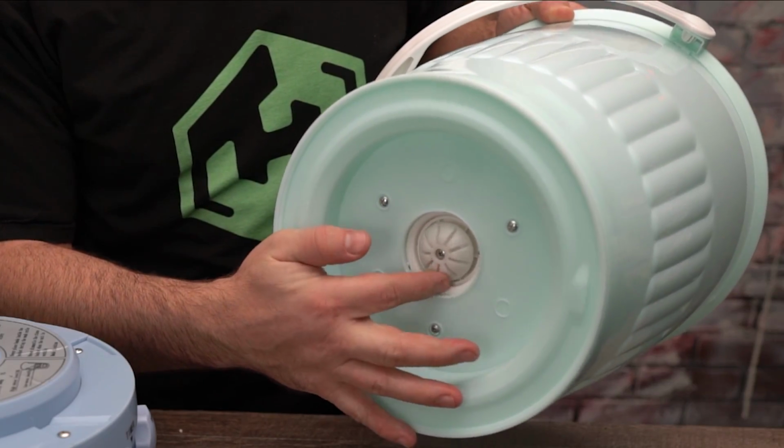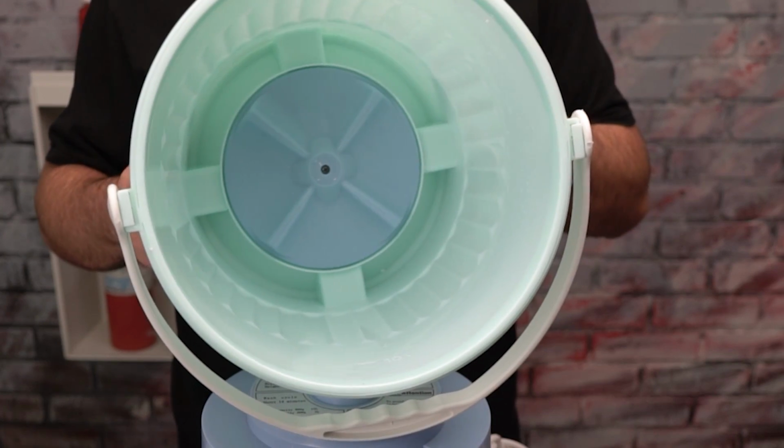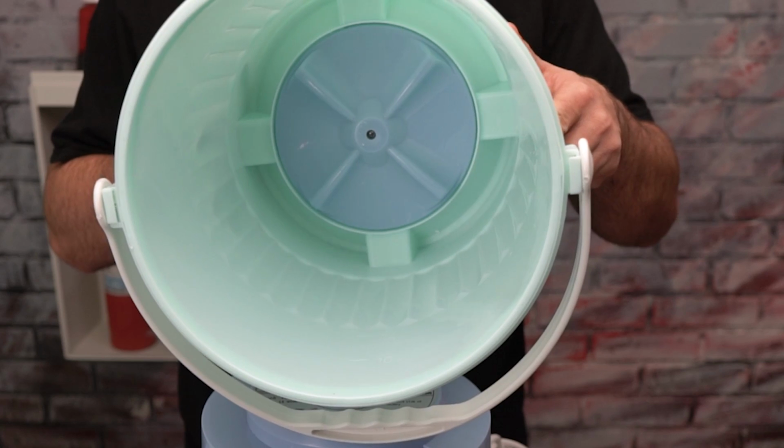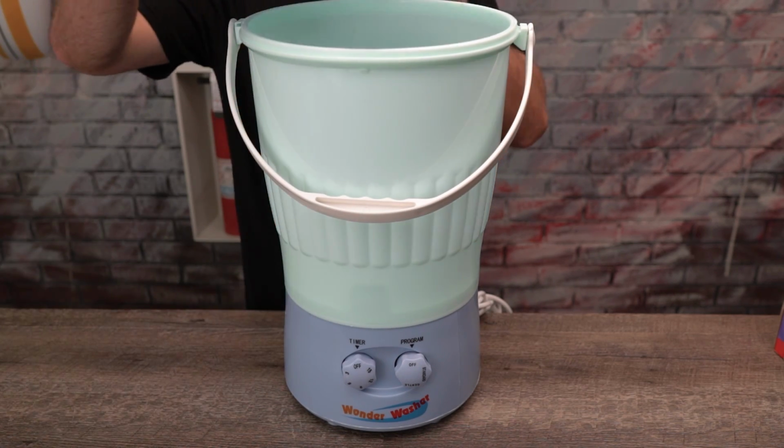Oh, there's also this motorized base. A look inside the interior of the tub shows the small fins, also known as agitators, that'll circulate your clothing. Place the tub onto the base for now and put the lid on top.